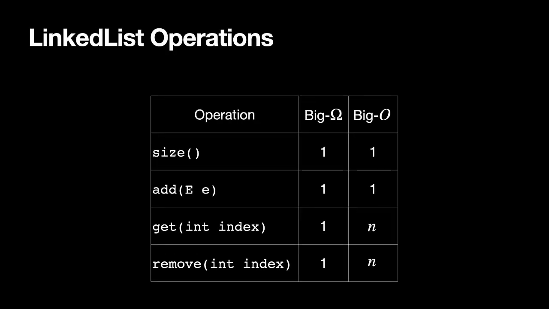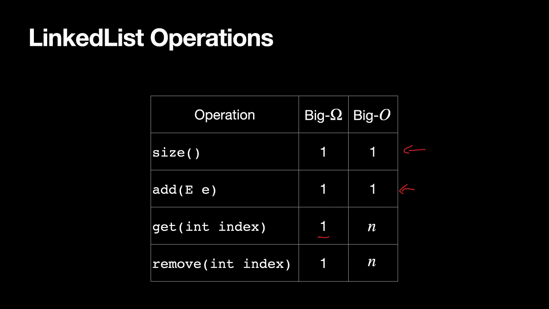Okay, so to summarize our linked list operations, the size is always constant time. It's just returning that size member variable. The add is always appending to the end of the list, which we have direct access to through the tail variable, so it's also constant time. Get really depends on where the item we want to get is. If it's the very beginning of the list or the end of the list, we can consider it essentially constant time. But the typical case is that the item is somewhere in the middle.